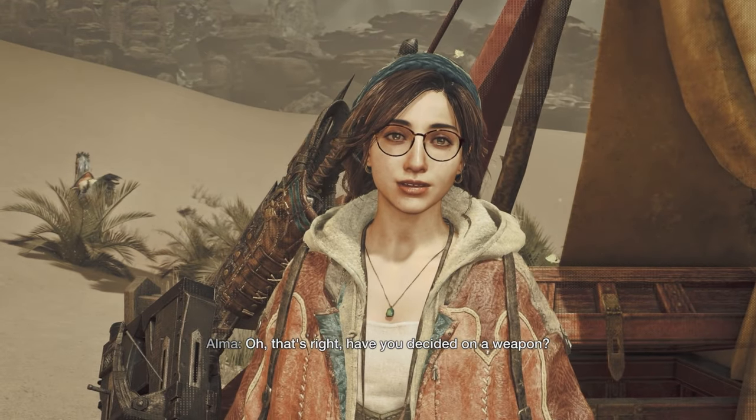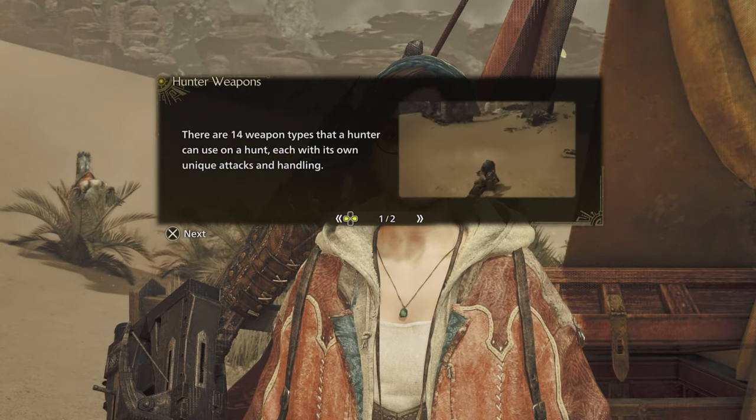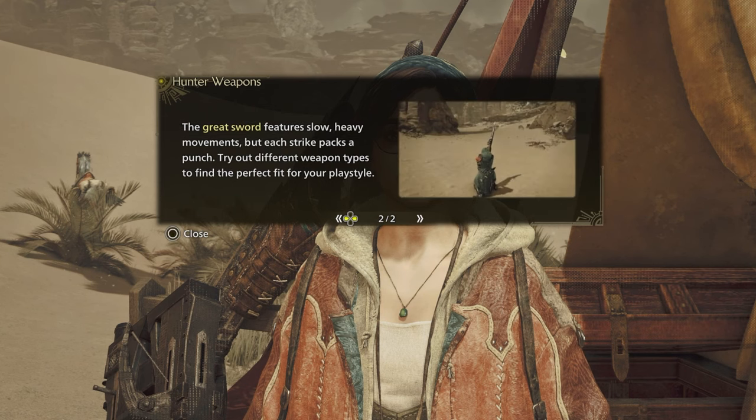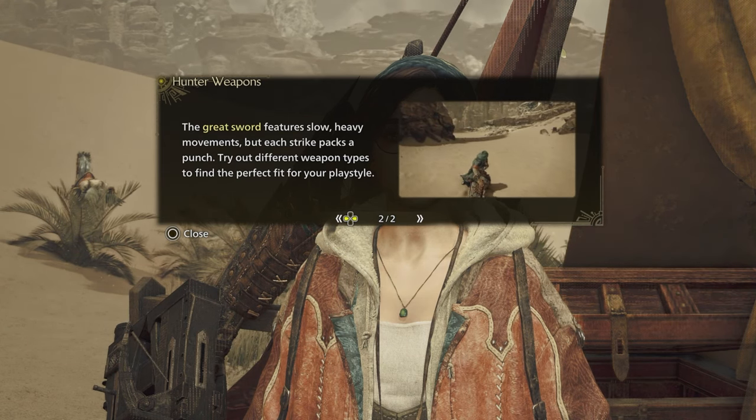Oh, that's right. Have you decided on a weapon? Right, there are 14 weapon types that a hunter can use on a hunt, each with its own unique attacks and handling. The greatsword features slow, heavy movements, but each strike packs a punch. It really does. Try out different weapon types to find a perfect fit for your playstyle.